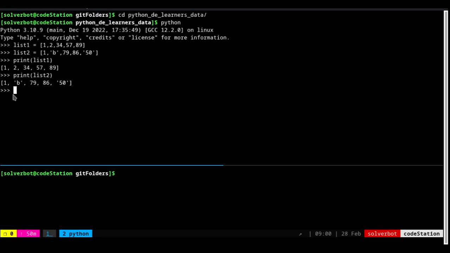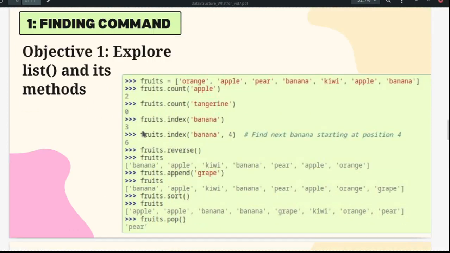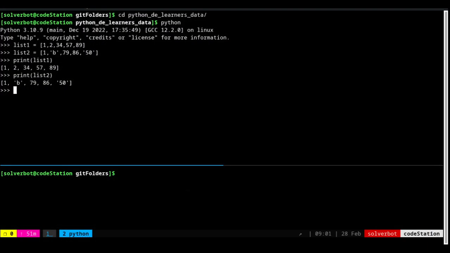But what we see here is the integer type. The type of the first variable is integer, that is 1, but the type of the second variable in the list is string. How can we find the type of these variables? Okay, let us go to the presentation again. If you go to the presentation, you can see there are various methods that you can use with lists. They have shown you count. We can do indexing, reverse, append, sort, and pop. We will do all these things. We will not do anything more or less. So what we will do is start with list2 and count them.